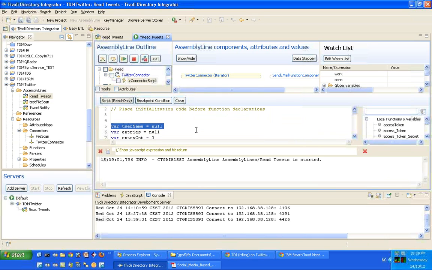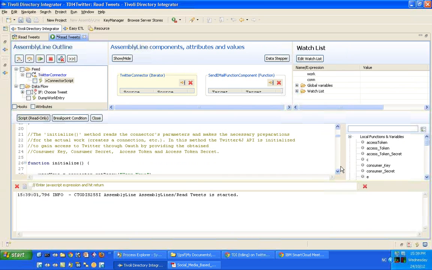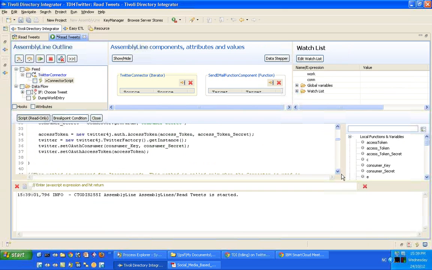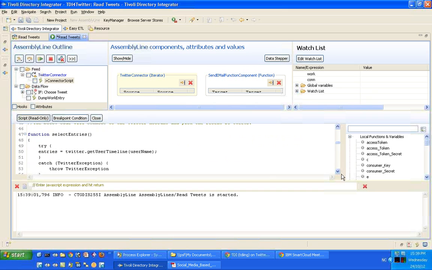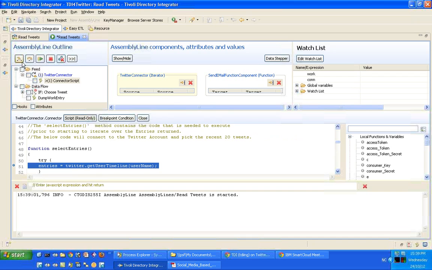So let me just double click here, scroll down to my initialize method. And what I want to do is find out my select entries. That's what I want. I want to know what object this is that I get back here. So I'm going to just toggle a breakpoint at this spot here in the script, and then hit the continue button. So now it'll continue to run until I get to the select entries. Now it's going to call this. So we'll just step past that.